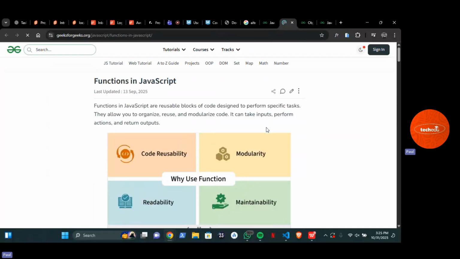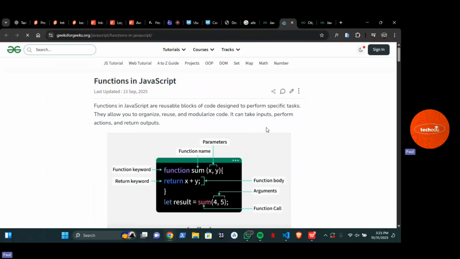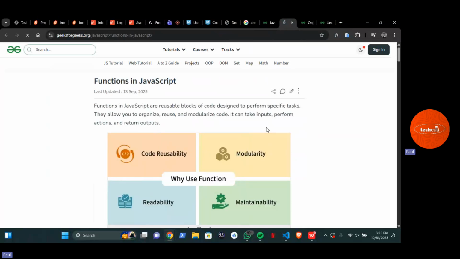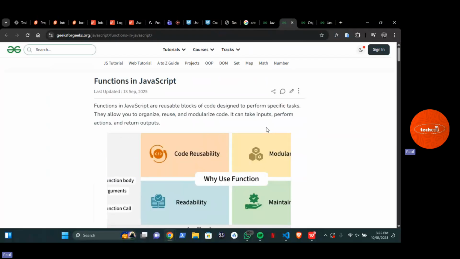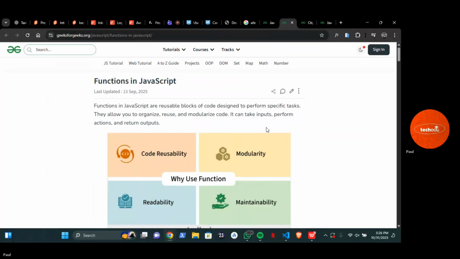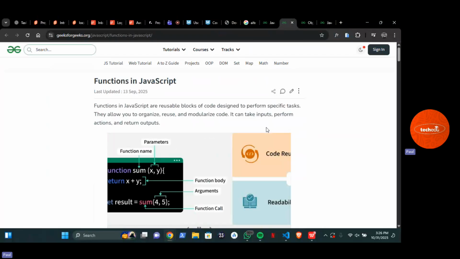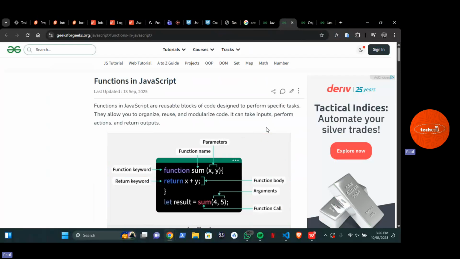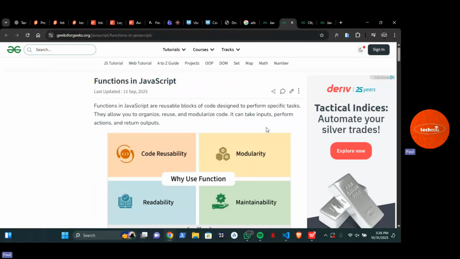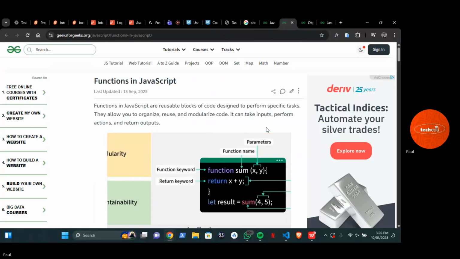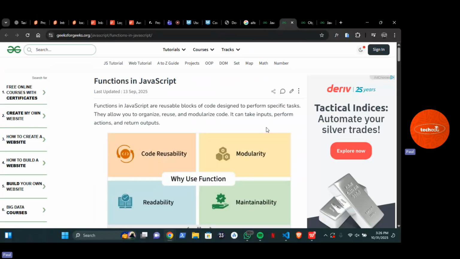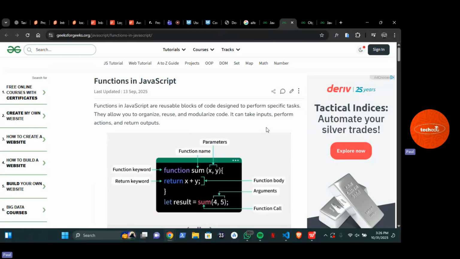So, for instance, you want to click a button. Whenever you click a button, you want something to happen. If you work on a to-do list, if you click on delete, what happens? It deletes, right? If you click on add, it adds. If you click on edit, it edits. For things like that to happen, you have to first of all create a function for each of those actions. So a function is saying that you want a particular action in JavaScript. For that add button to work, you need to create a function for it. Do you understand what I'm saying?